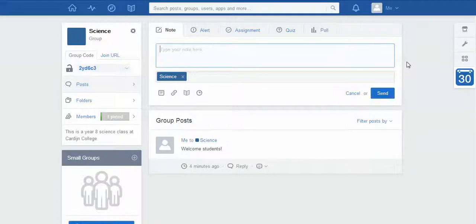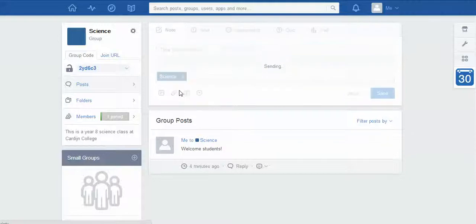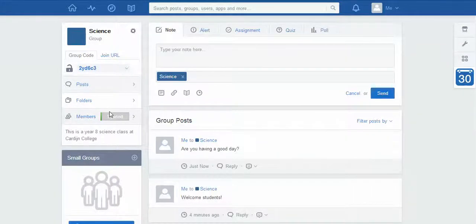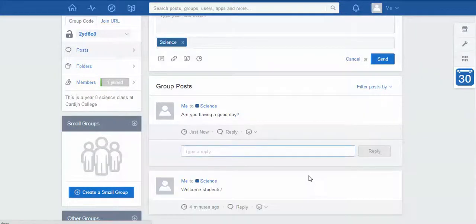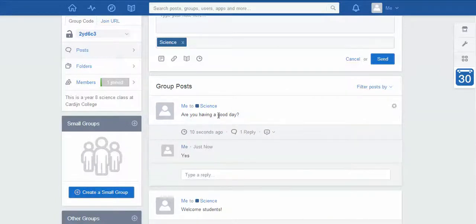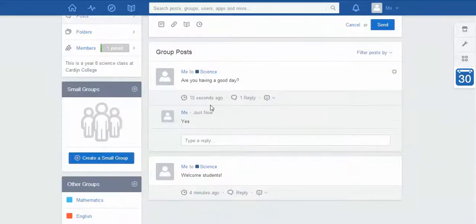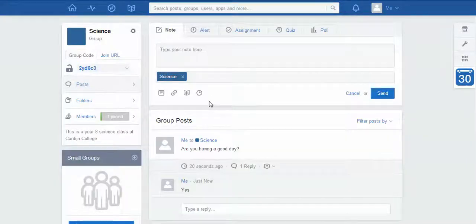We mentioned that you can type a note to your students really easily. I could just say something like, are you having a good day? Something like this can be a good way, when students first come in, they can answer it, they can put a comment on it, anything like that. So I could just send that, and all of the students just in that class, so not everyone on the internet, not everyone in the world, but only students in that class would be able to read that. And if they were looking at it, they could click reply and say something like yes. So I can follow a conversation in there. And that's a really great way to have classroom discussions, particularly for students who might be a little bit shy.